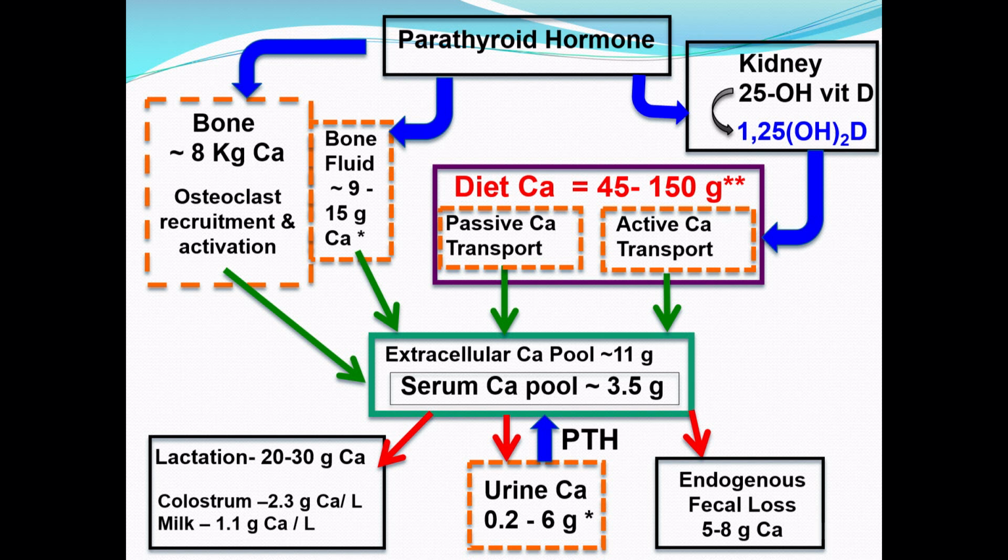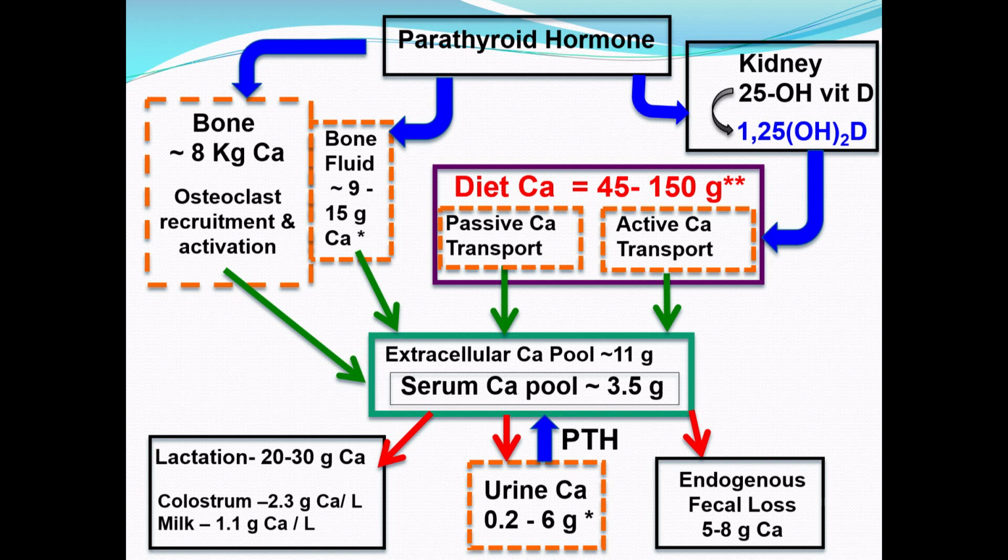Osteoclasts can be recruited, and they can bring in lots more calcium. The average cow loses close to 13% of her skeleton in the first 5 to 6 weeks of lactation. But this is not going to be a very fast response. It may take 3 or 4 days for this to really crank up. Another aspect of this is dietary calcium absorption. And so people put cows on diets anywhere from 45 to 150 grams per day is rather typical.